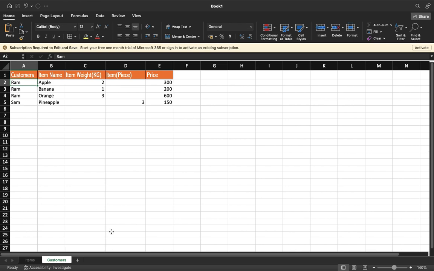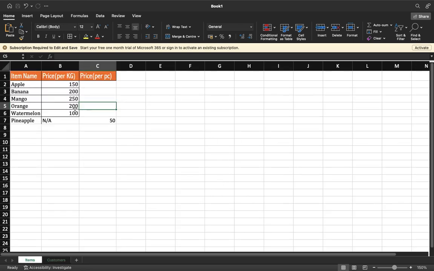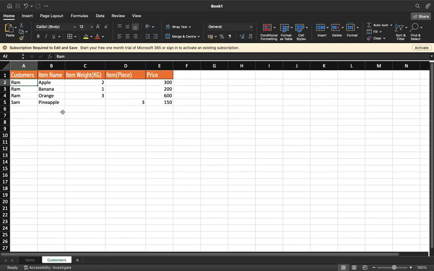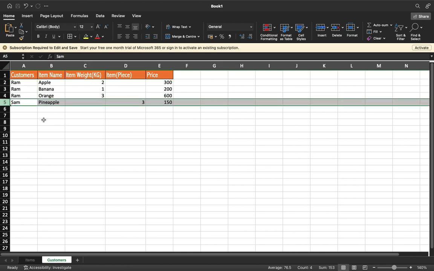Looking fine? So now what we are going to do, we will be learning how we are going to insert column. So the case study will be, suppose Ram said, oh my god, I also bought some pineapple but I forgot to mention. Now if I am going to push here, it's not going to work, right? So Ram is above. So I have to insert before Sam. I have to insert the record of pineapple from Ram before Sam. So it will be column insert. So I need to insert a new column before 5 because 5 is Sam's one.